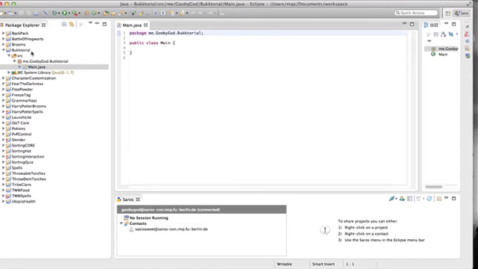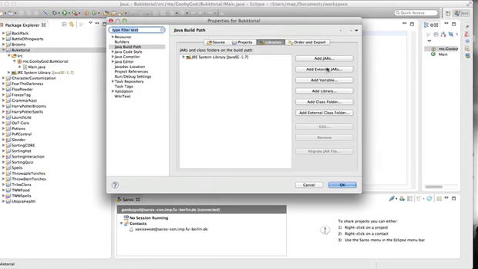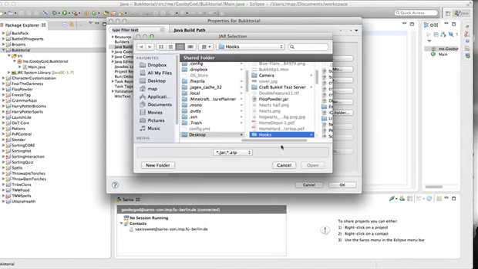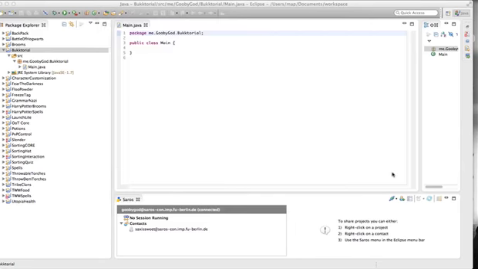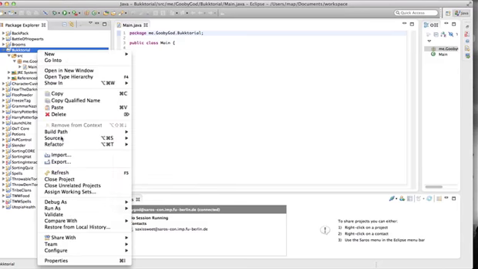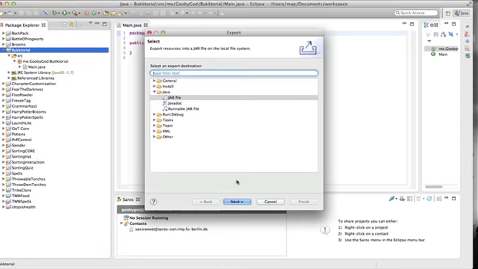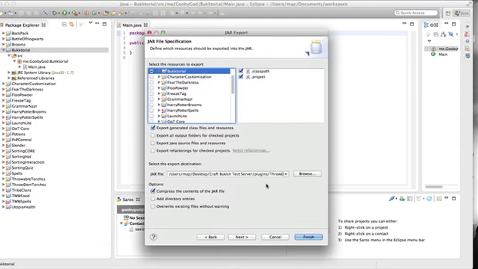Alright, let's import our Java Bukkit API. There's also one more thing which I didn't mention in the video. To export your project, go to export, next, as a jar file, and then you're gonna select the place you want to export it, and just name your project. So this is gonna be Bukktorial.